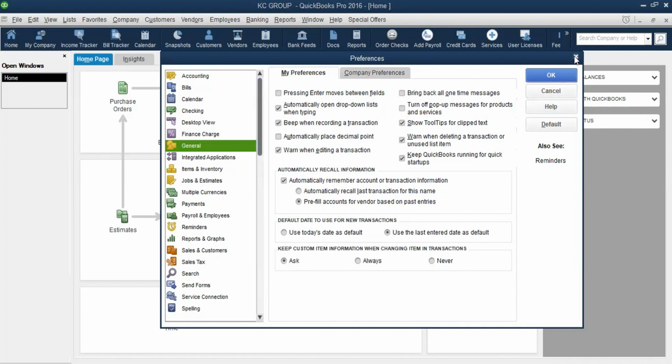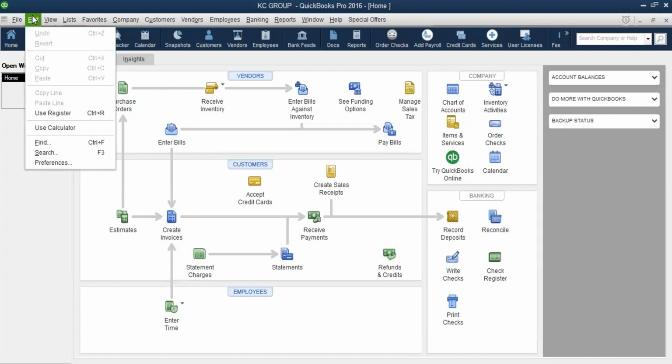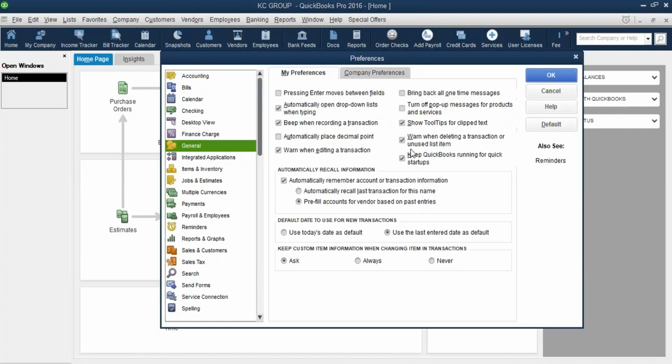Maybe to close a little bit and I go back. We said we come to menu and we click on edit. We go down to this sub menu and we pick preferences. That will bring us to that preference window. So we are seeing there are a lot of options, and you will notice that whichever option you click on the left, you will see two tabs on your right hand side.